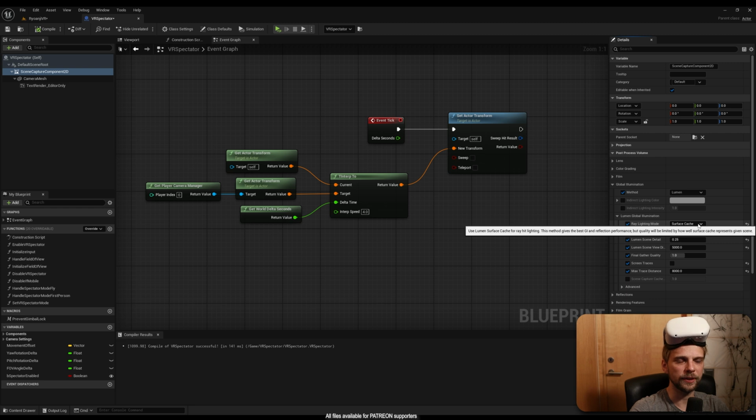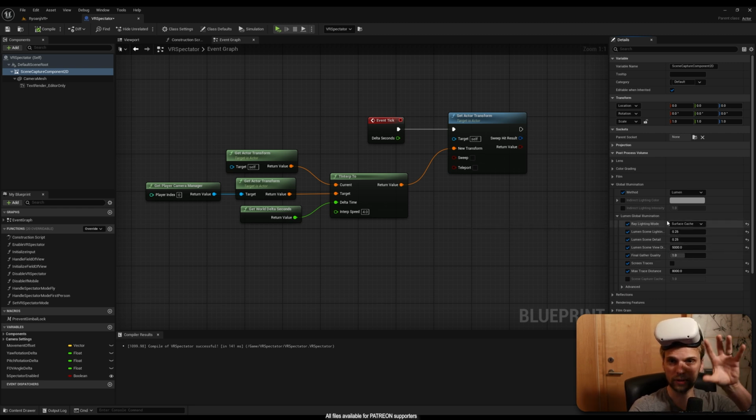Ray lighting mode, surface cache. Hit lighting seems to be buggy as hell for the VR Spectator only, by the way.